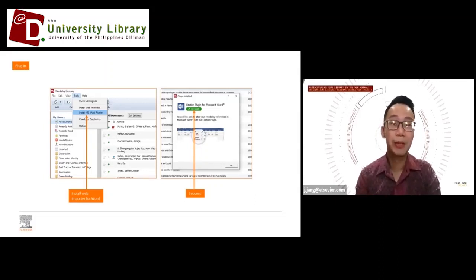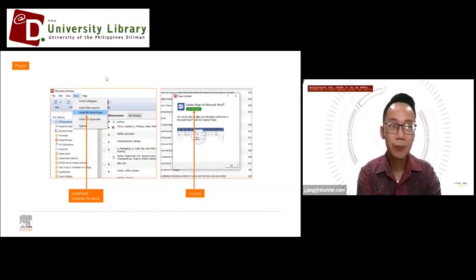So please check your Microsoft Word: have you updated your Office, or is it a pirated version or not? If everything's fine, it's the most updated one and also a real one with a license, then of course there will be no problem. Just install this one, and then you will get this success message over here.